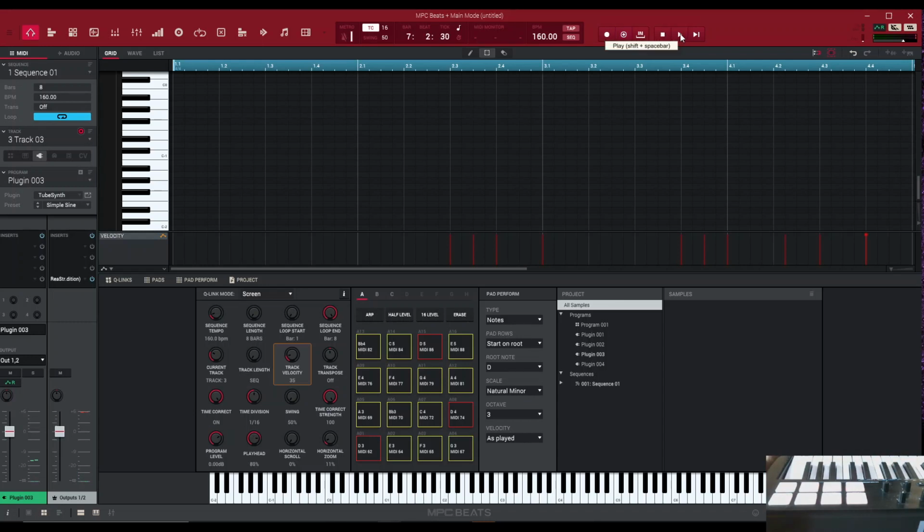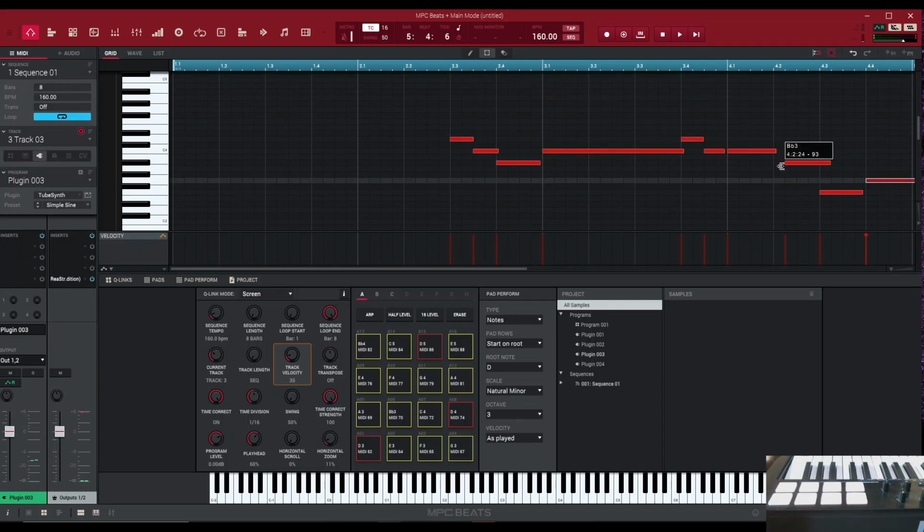Just going to leave it like that, nice, basic and simple. Yeah, we've got one out of place there, not to worry. Cool. Now what we can actually do is the exact same thing for our bass.